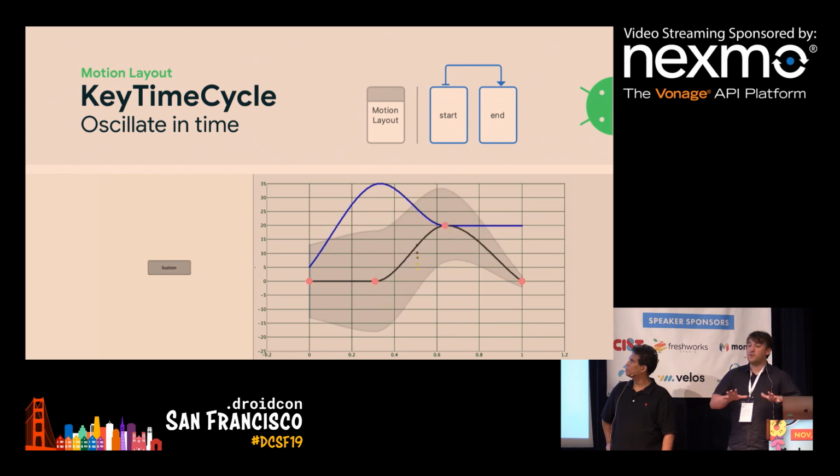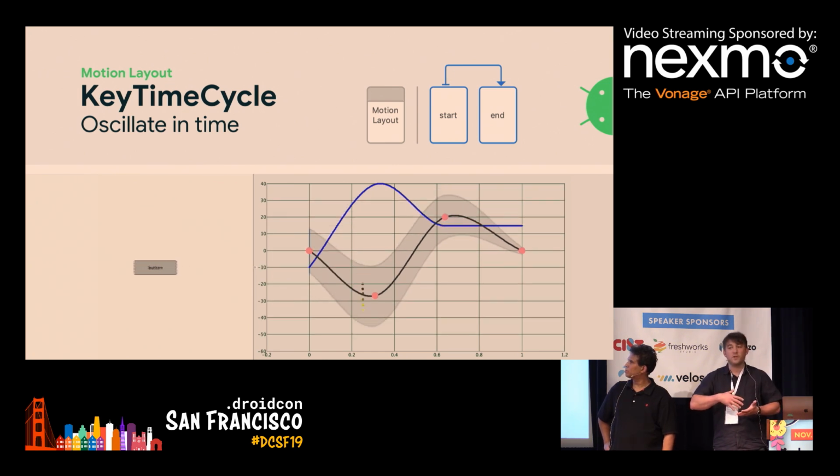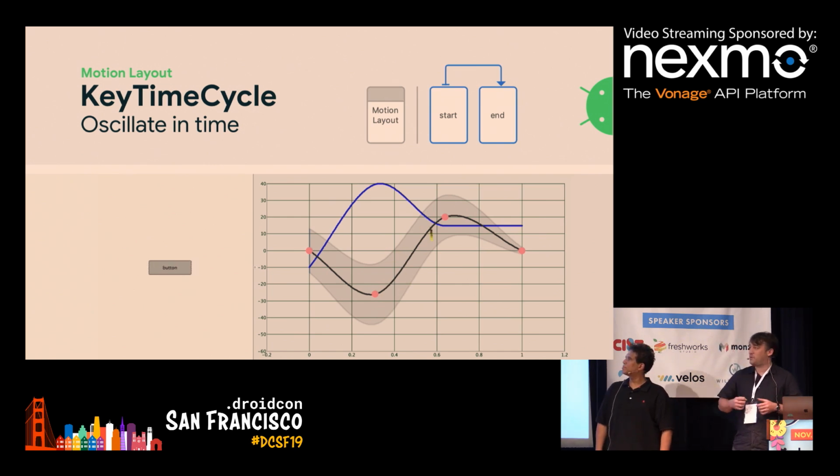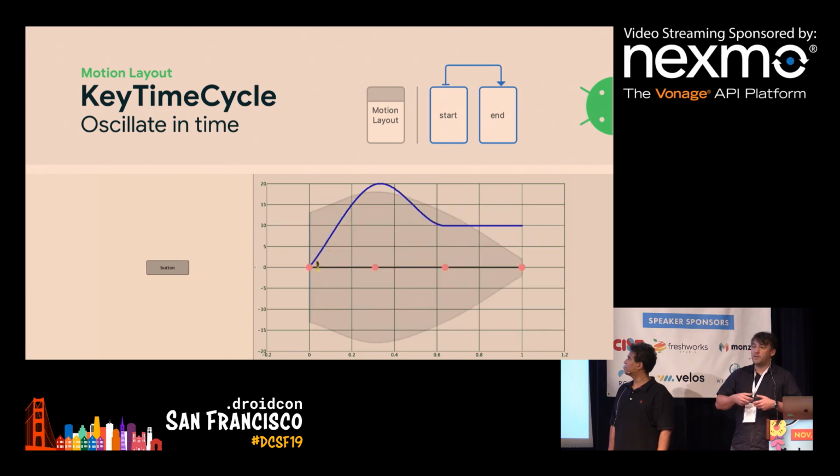The thing is that right now, when you transition from the start to the end, this is simply following a progress from 0 to 1, irrespective of how long the transition is. In fact, you could have the transition completely driven by a touch gesture, so the notion of time doesn't make a lot of sense in that particular model. Key time cycles allow you to inject an oscillation in the same way as key cycle, but an oscillation that depends on time.